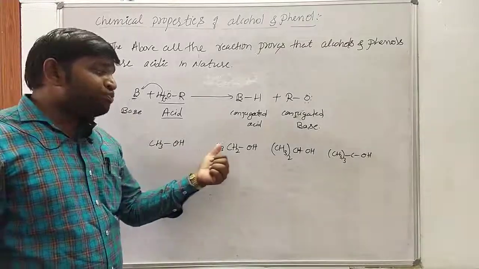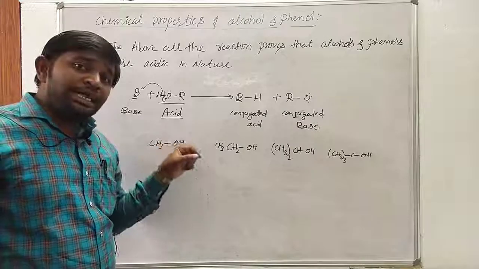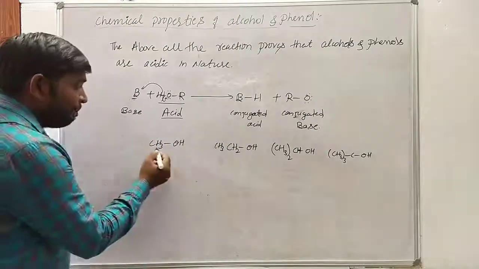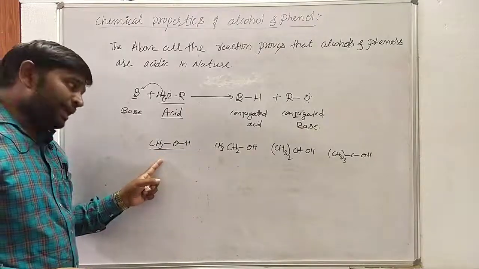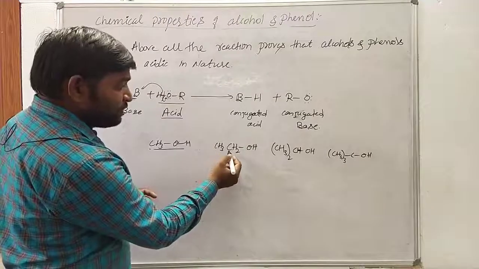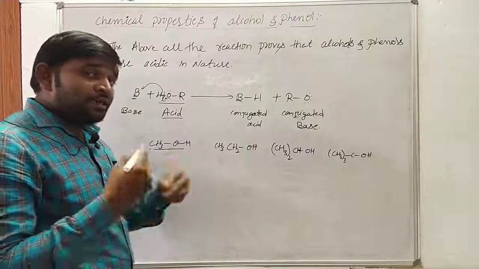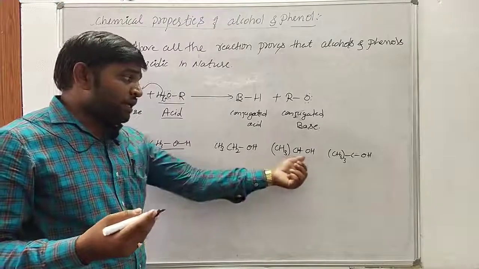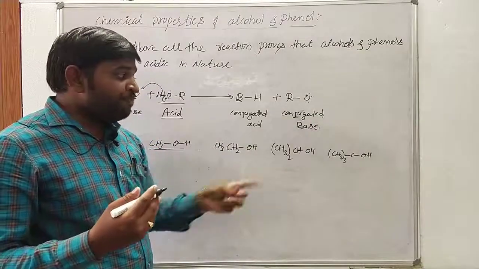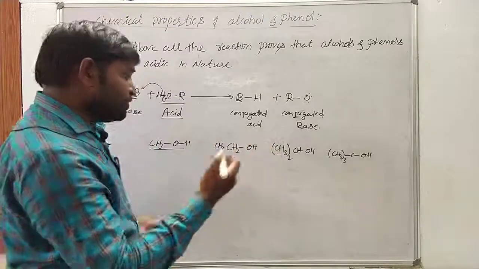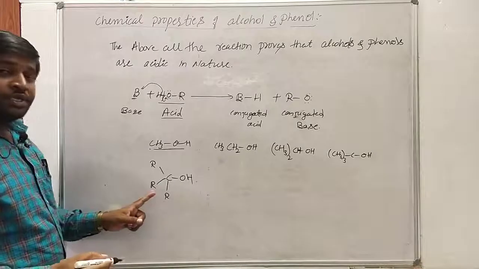As the number of alkyl groups goes on increasing, the acidity of alcohols goes on decreasing, due to decreasing polarity of the OH bond. Here CH3OH is an alcohol where the cleavage of the OH bond takes place very easily, so it is more acidic in nature. Next, in this molecule, the carbon atom has one alkyl group. Alkyl groups are electron releasing groups. As the electron releasing groups increase on the carbon carrying the OH group, the polarity of the OH bond goes on decreasing. That's why the release of H+ ion becomes very difficult, so the acidity goes on decreasing. In the tertiary alcohol, this carbon atom has three alkyl groups, so it is very difficult to release the H+ ion.